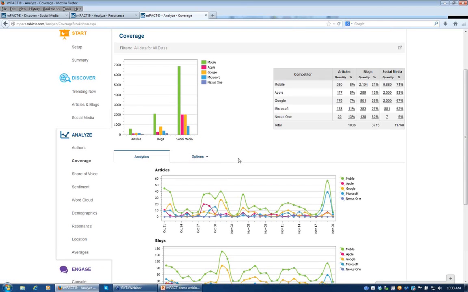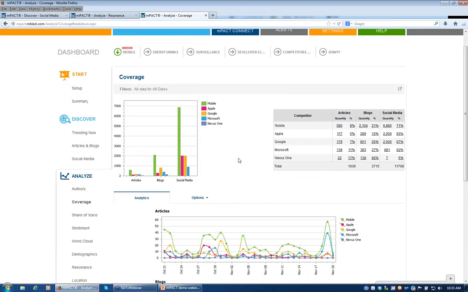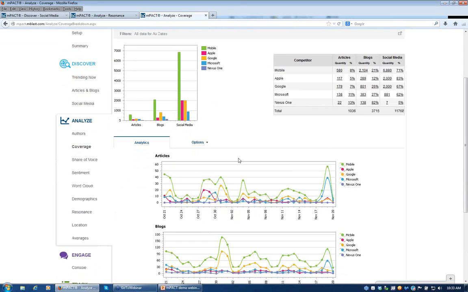I should also mention that all of these reports can be exported to a PDF, Excel, or other documents. So you can export the reports to Excel or PDF, and all the reports we have can be exported like that. So you can export them and use them externally for your own purposes as you go along.